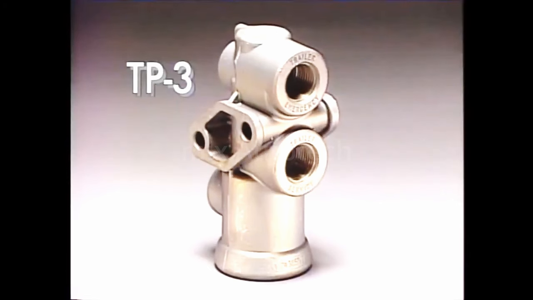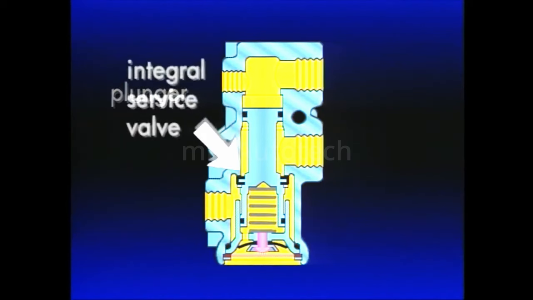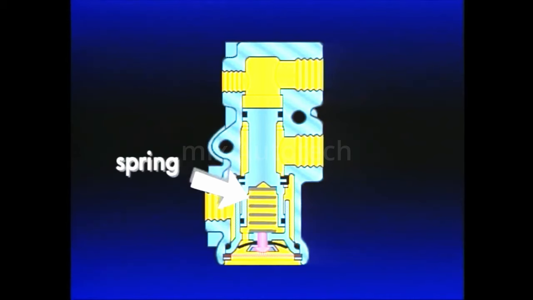Mounted at the rear of the cab, the TP3 Tractor Protection Valve functions as an on-off control for the service line, which carries brake applications from the tractor to the trailer. The TP3 is a simple valve internally and consists of a body, the plunger with its integral service valve, and a spring.